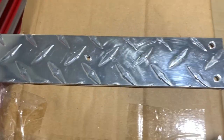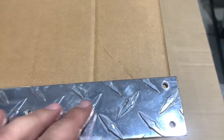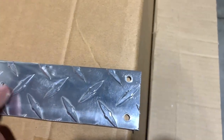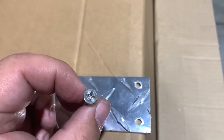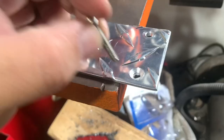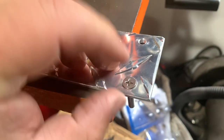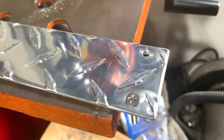All right, so I got my holes drilled. I've got some flathead bolts here that I'm gonna use, but in order to have nice bolts that don't stick up and have a nice finish, I'm gonna get a countersink bit and see if I can open these up a little bit just so I can get these to recess and sit flat. Just kind of chamfer them out a little bit. All right, I've got one done. Let's see if it... Yeah, that's pretty nice. All right, I'll do the rest of them.